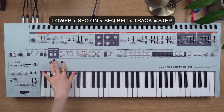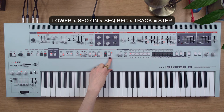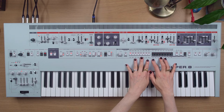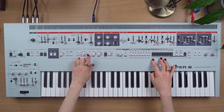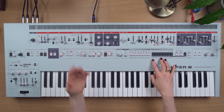Record your basic sequence on the lower layer by ensuring that you are in sequence mode, that sequence record is on, and that the track button is on step. These 16 buttons will represent each step in the sequence, and there are four pages or groups of 16, meaning that there are 64 steps in total.